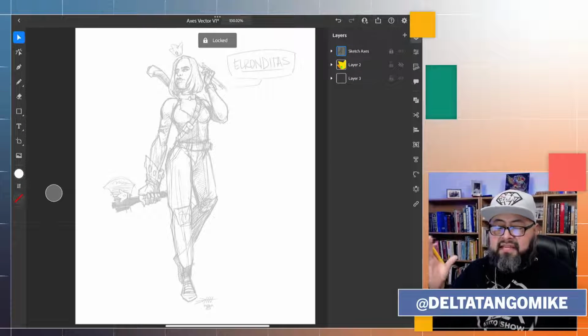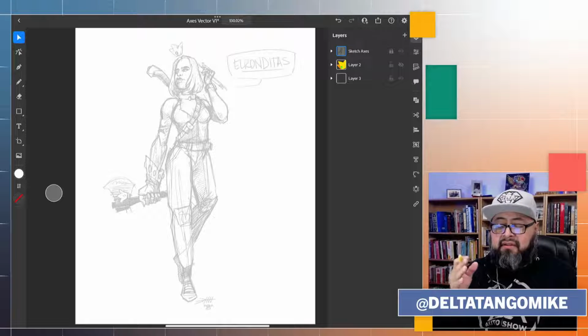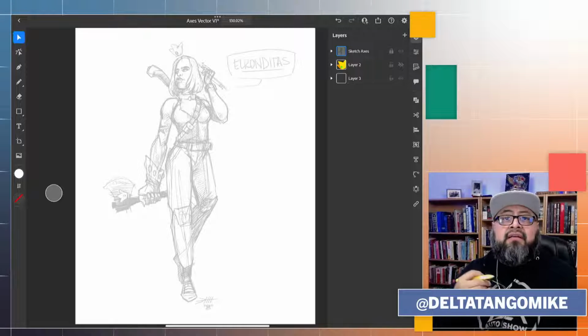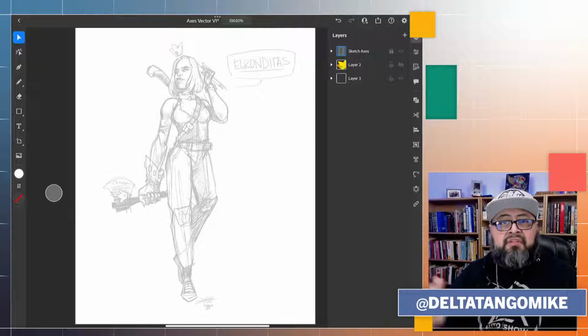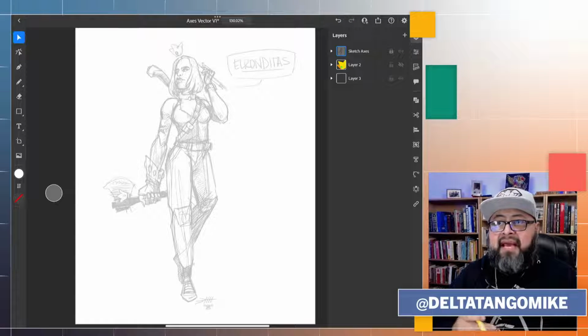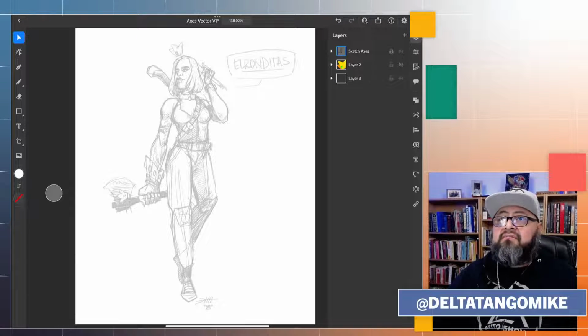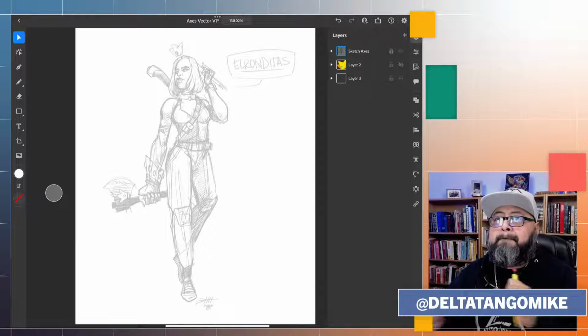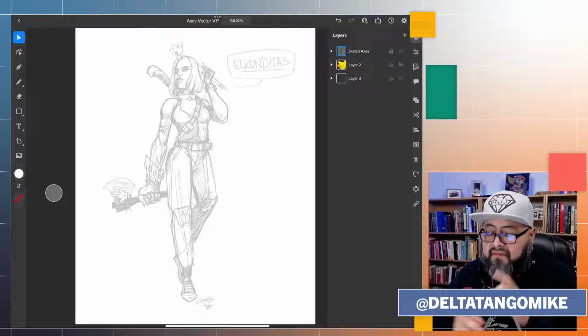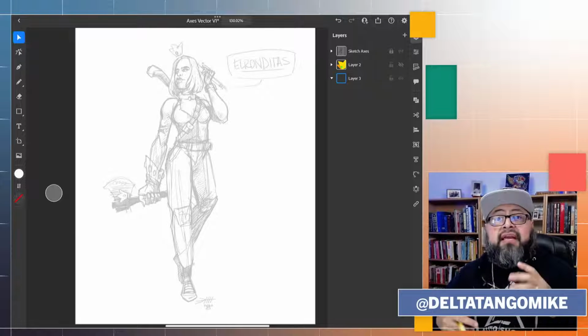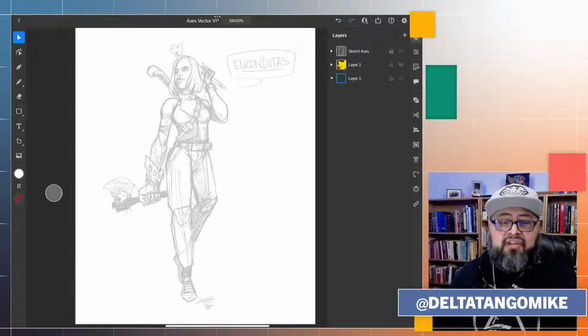So there we go. First step, make sure your layer has the drawing. Change the blend mode to multiply. Take down the opacity to a small percentage so you can still see your drawing, and bam, get to it. All right, let me change something here. Now, next step is to start new layers, and there's a new layer right here, and it has nothing. Start a new layer, and so the second step is to start using your pen tool.